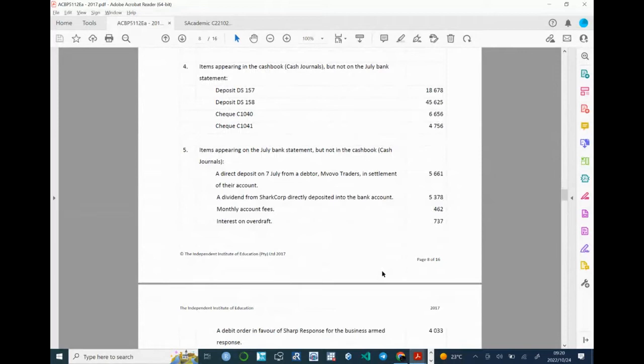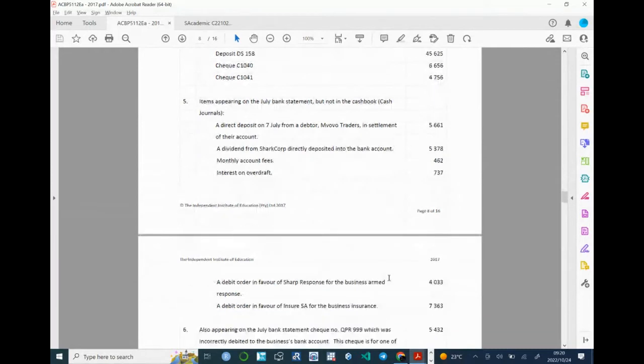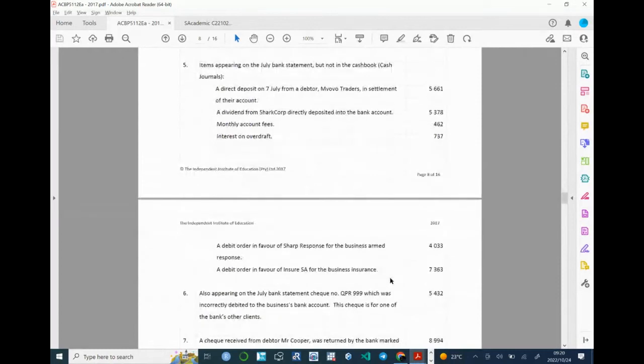The next two, these are checks. In other words, we've made payments, but the bank statement hasn't reflected those payments. So again, it's going to the bank record, because we know any error or amendment that the bank needs to do happens in the bank reconciliation. Okay, so that's those there. Okay, then we go to the fifth one.